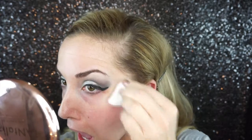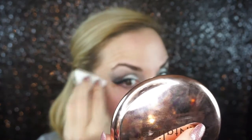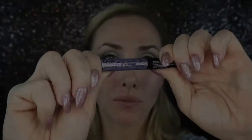Now, using the new Garnier Micellar Cleansing Water, which I absolutely love. This was a total random buy at my local supermarket store, Fred Meyer here in the Northwest. Anyway, I take this product and use a cotton round folded in half to cleanse off any product that may have fallen down. Word to the wise, do this before you apply your eyeliner. I don't know why I did it this way.